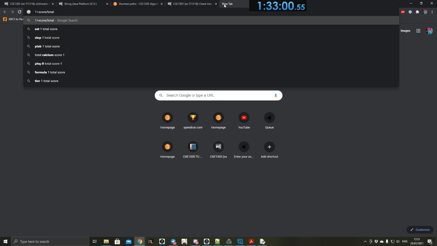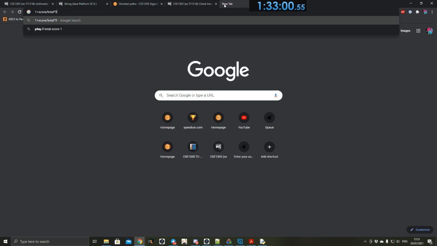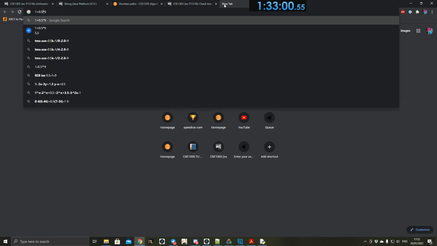This is how we would do it in high school, and we use the same formula. So score divided by total is the percentage, so that's 0.5. So if you get 0.5 correct, you get a 5.5.